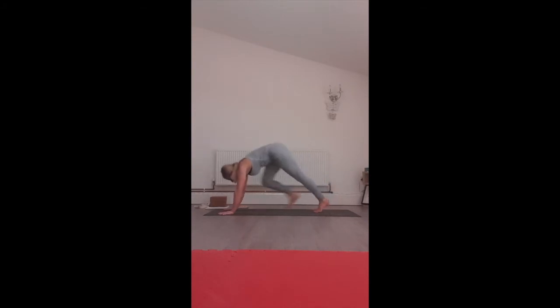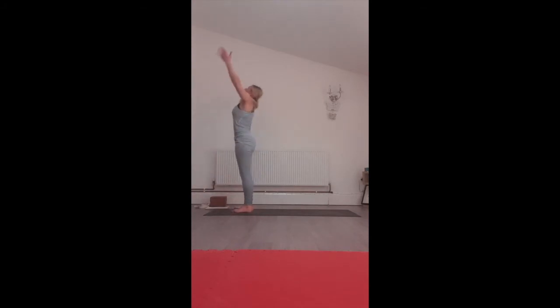Take an inhale, step right foot forward, left to join. Exhale, forward fold. Inhale all the way back up to your mountain pose. Exhale, hands to the heart center. Inhale, rise up mountain. Exhale, forward fold. Hands to the side of the feet, head comes in.